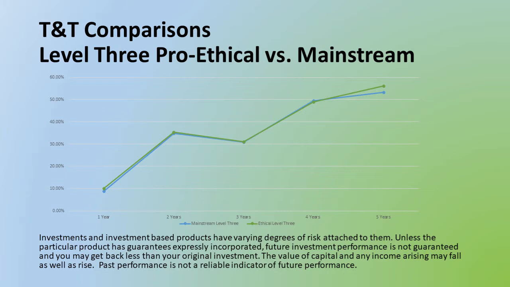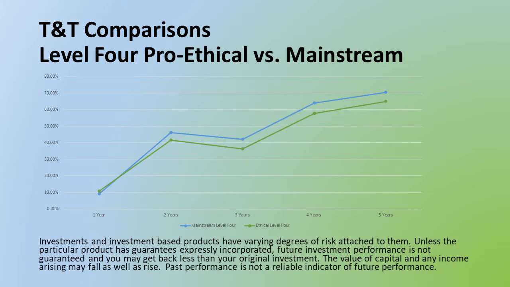You can see returns. Again, these are historical, they're not guaranteed, but these are the exact returns as mapped out from Financial Express data. You can see the Thomas & Thomas mainstream portfolio coming in at about 53% or so over the 5 years, but the Thomas & Thomas ethical coming in at about 55–56% over the same period of time. So if you'd held the ethical version of our portfolios, indeed, you'd have been no worse off in this instance. But what about level 4?